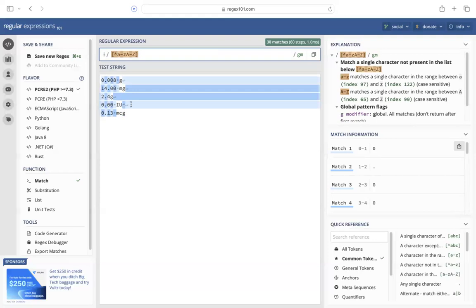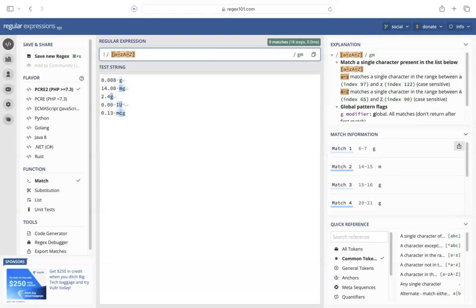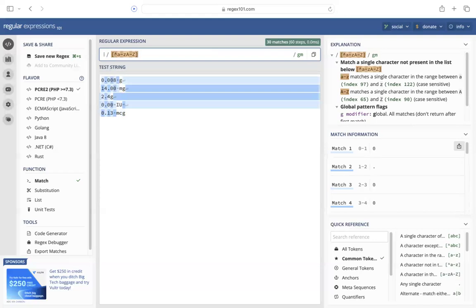Can you see? If you remove this caret symbol, again all the characters get selected. Now, if I put this caret symbol, see, all the strings that got selected earlier got deselected, and other things got selected. That is all my numeric parts and the space, which was in between the numeric and the character part, got selected there.